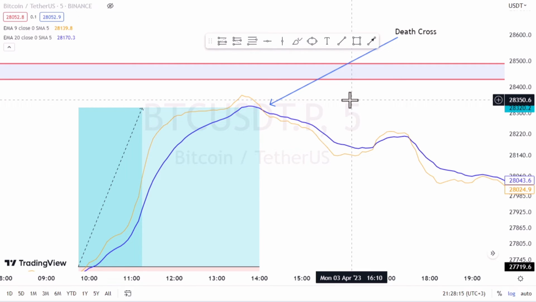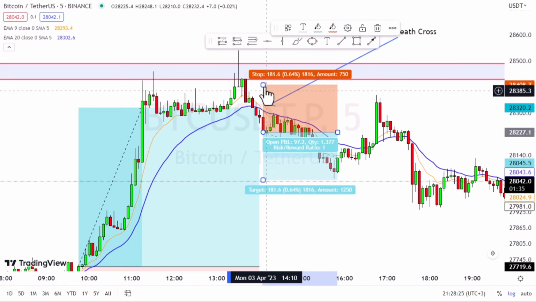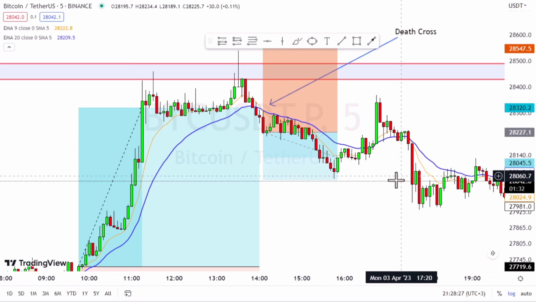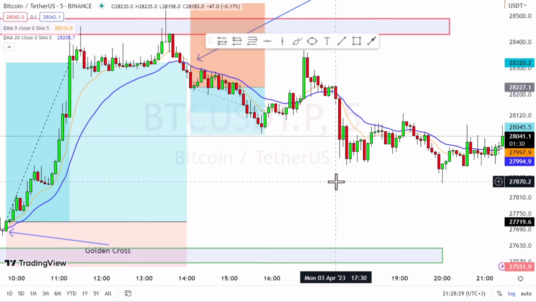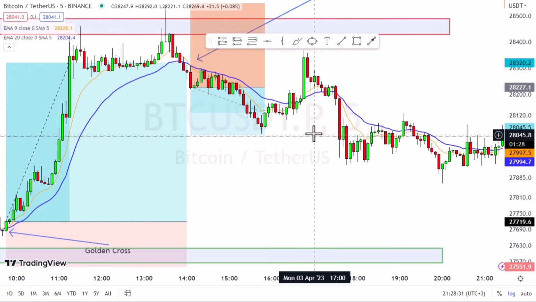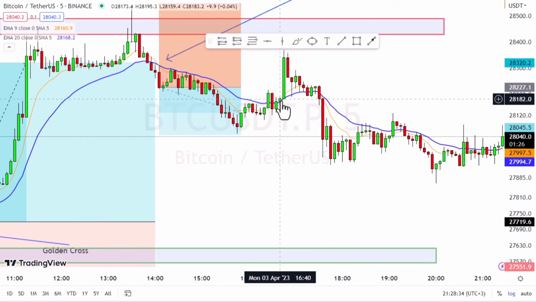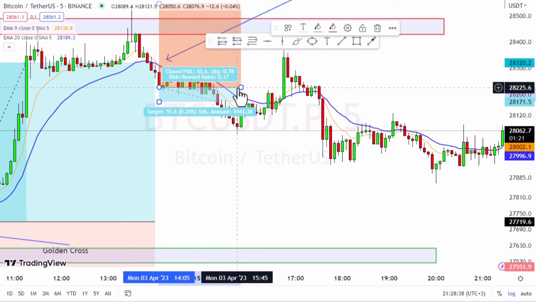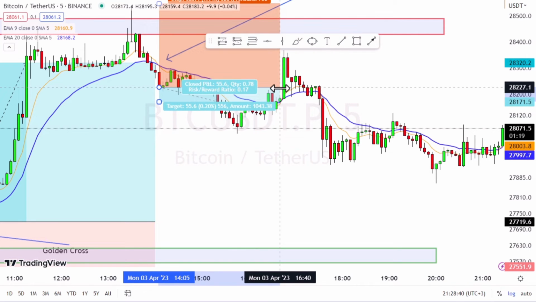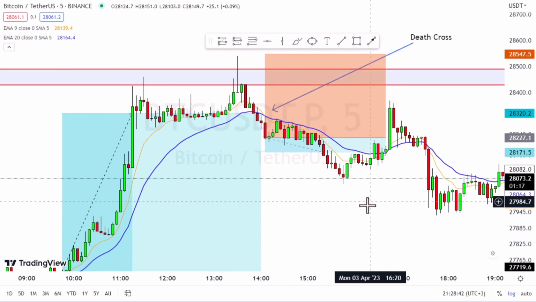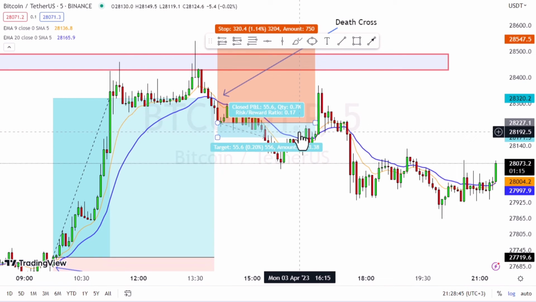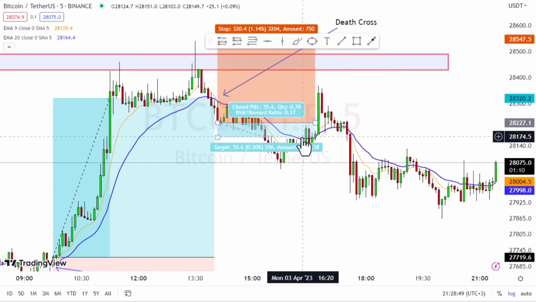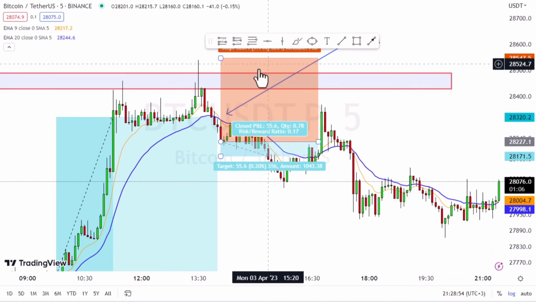Here, at this cross, at this candle, we could take another short trade, put our stop loss here, and wait for the price to cross over again. So it was a crossover here. As you can see, it is a really nice example: although it ended with some profit, you cannot make trading decisions like this. In this case, the amount of risk you took was a lot more than your profit. So if you want to trade like this, it doesn't really work.